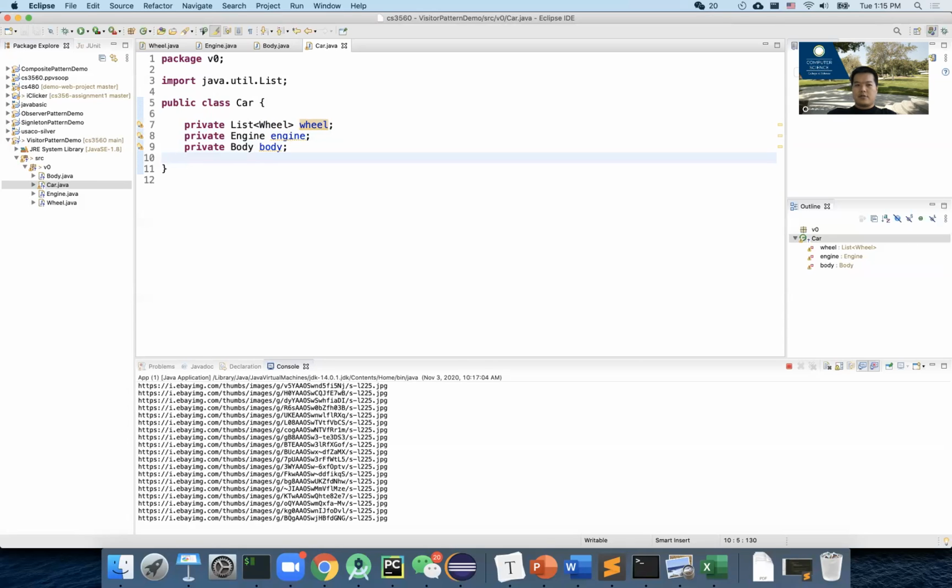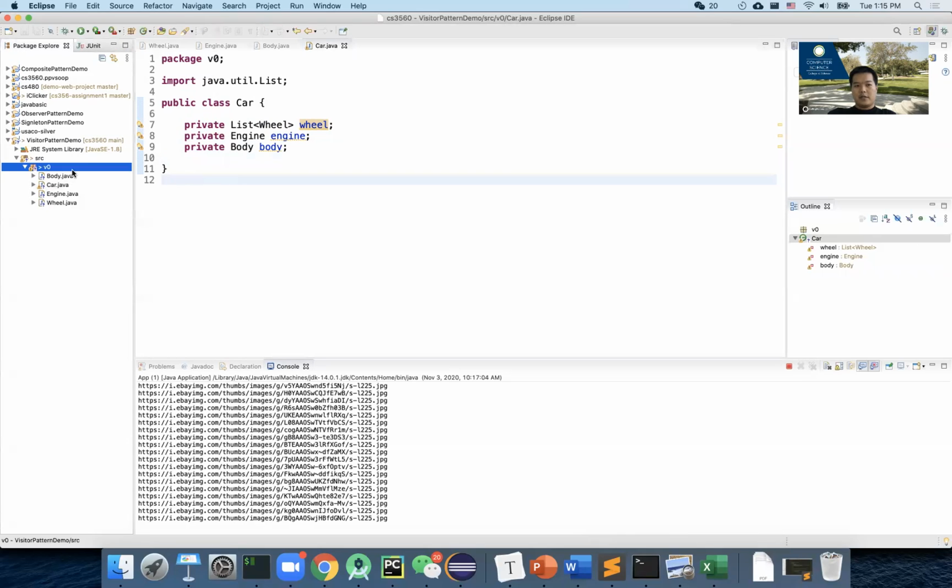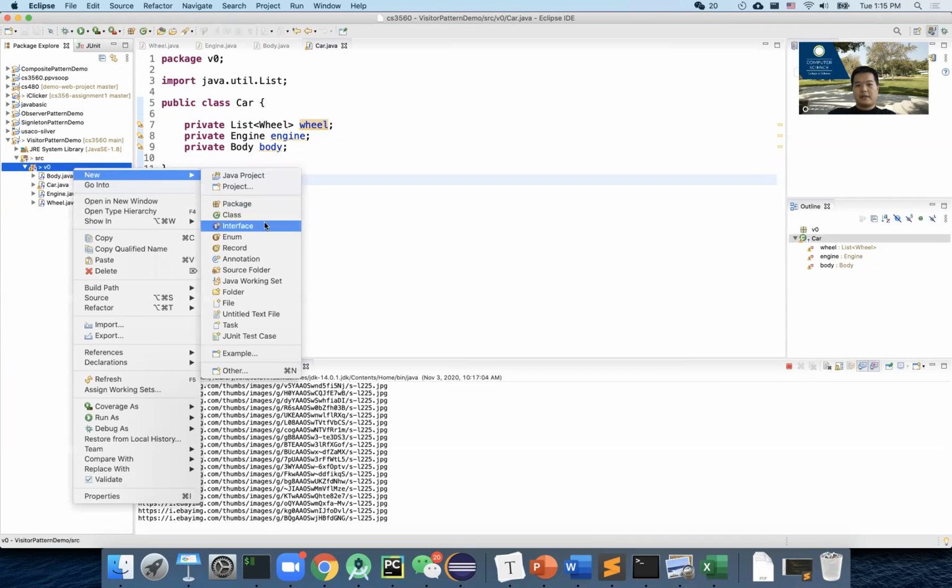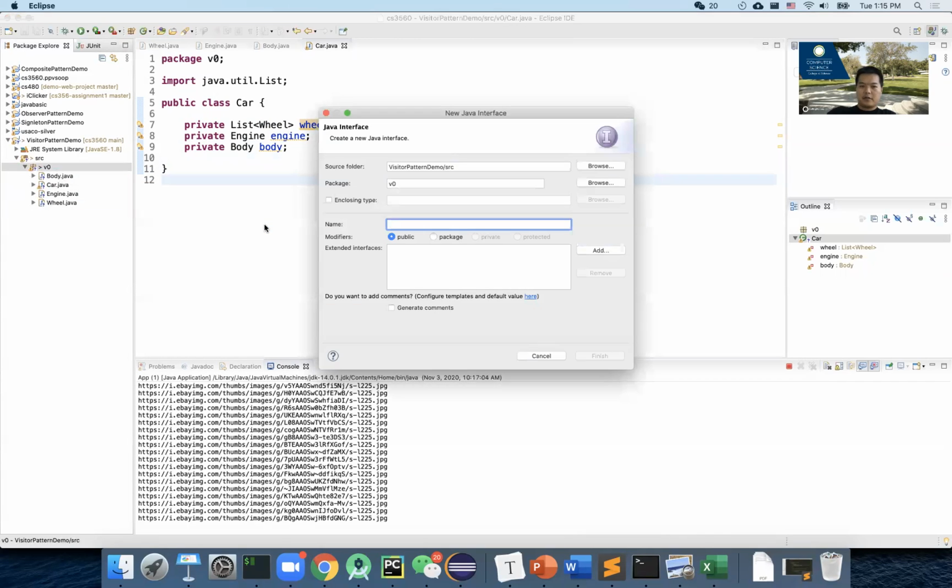Okay. So a better way to deal with this situation is, first of all, if they're all the same kind of type, why don't we just group them together into one hierarchy, right? So that's why it will be better to make something like an auto element, right? So I'm going to build an interface. I'll call this auto element.